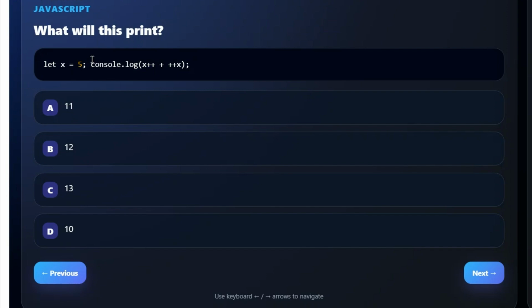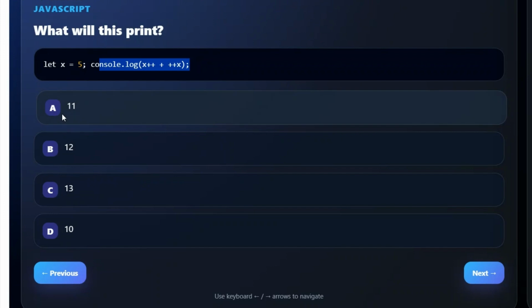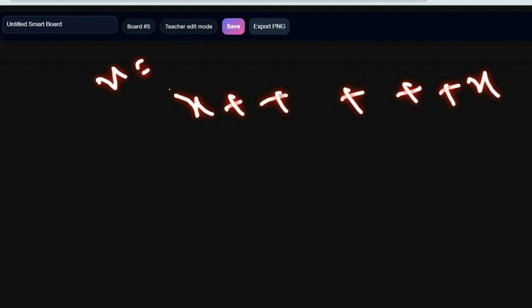So if x is equal to 5, then what will it print? x++ + ++x. So many of you mistakenly answer 11, 12, 13 or 10. Now give me the answer. Okay, let me do it for you. The value of x is initially 5.